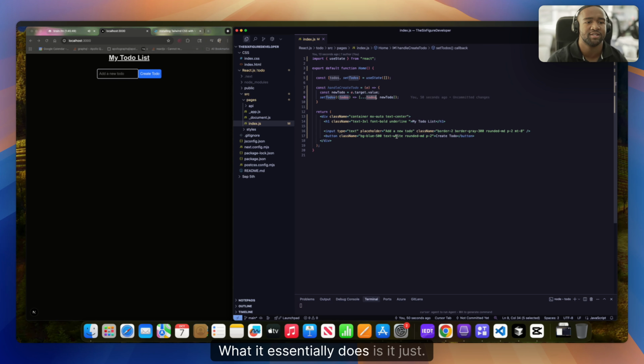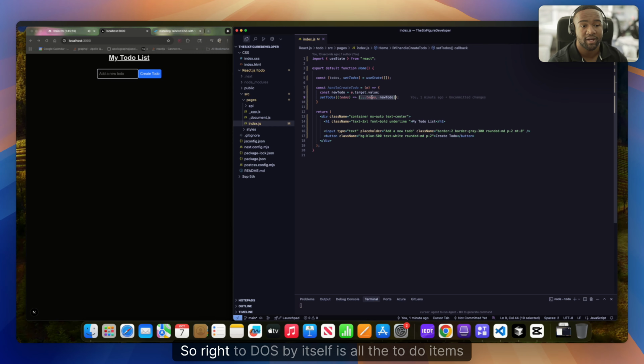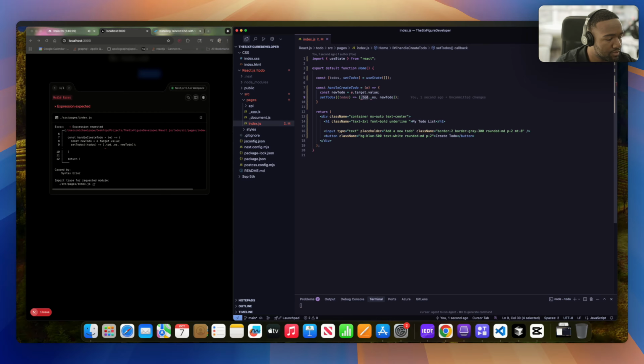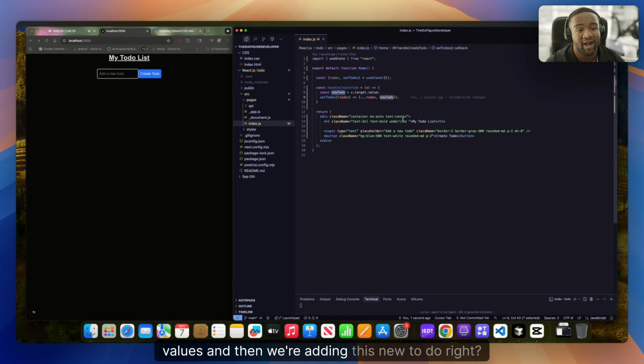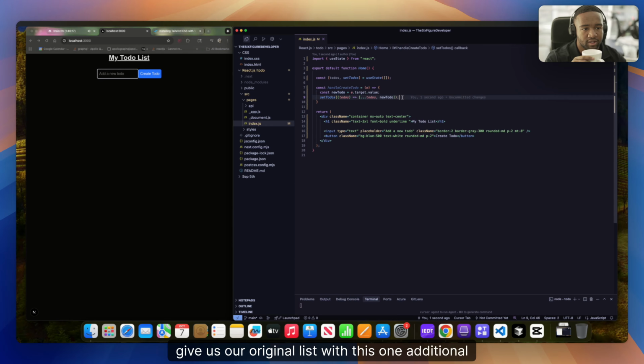What it essentially does is re-put the array, so our list, it's outputting all the items of that list into this right here, which is our new list that we're creating. So todos by itself is all the todo items sitting in there, and then we're spreading it so that you output all of those values, and then we're adding this new todo. So give us our original list with this one additional new one.